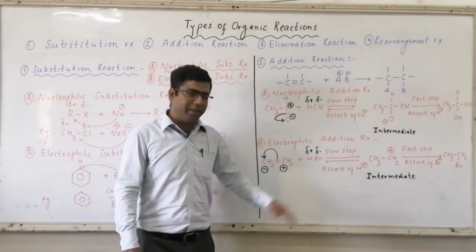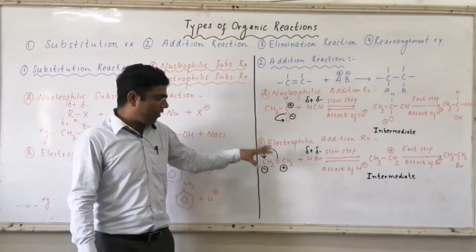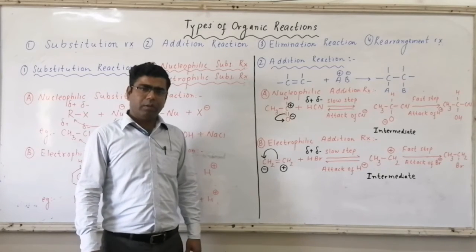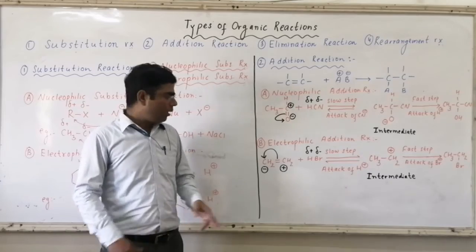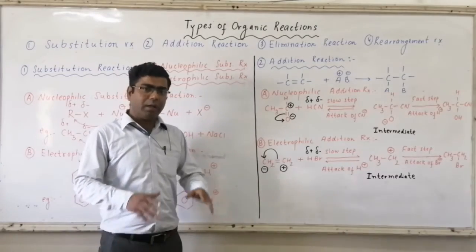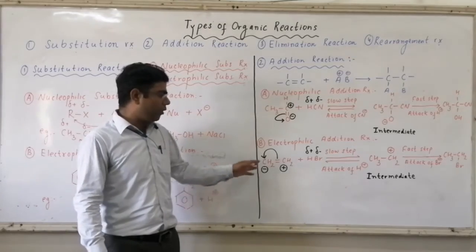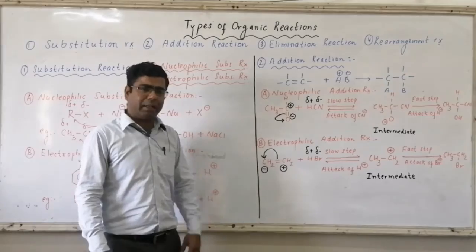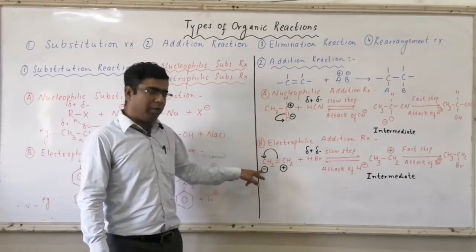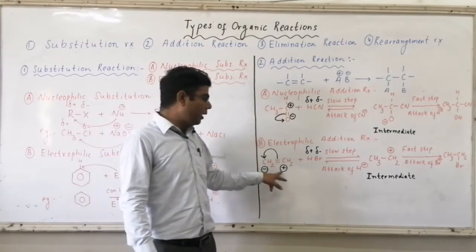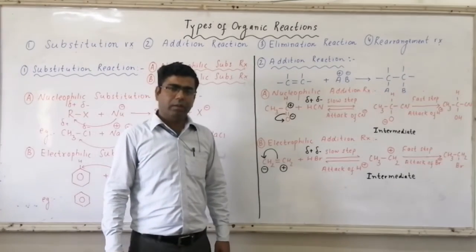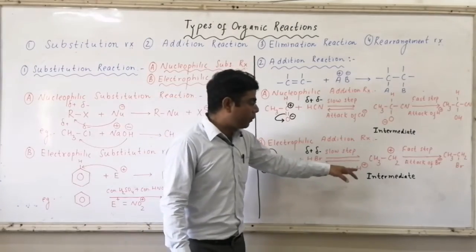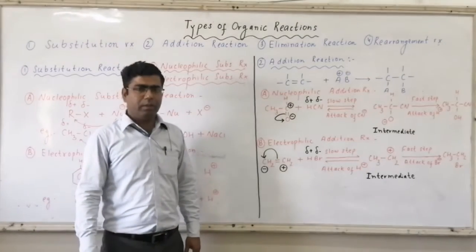Now, in presence of the attacking reagent, the electromeric effect will be operated in the alkene molecule. So what will happen in the electromeric effect? Pi electrons, the double bond electrons, will be shifted towards one of the carbon atoms. So I am shifting both the electrons towards this carbon atom, as a result of which minus will be developed over this carbon and plus over this carbon. Step first is your slow step, and in the slow step attack of H plus ion will take place.